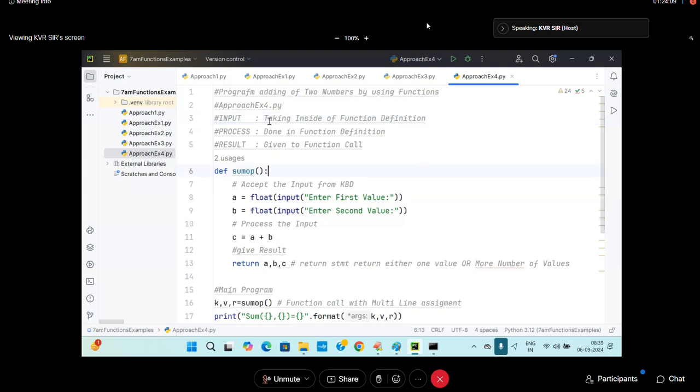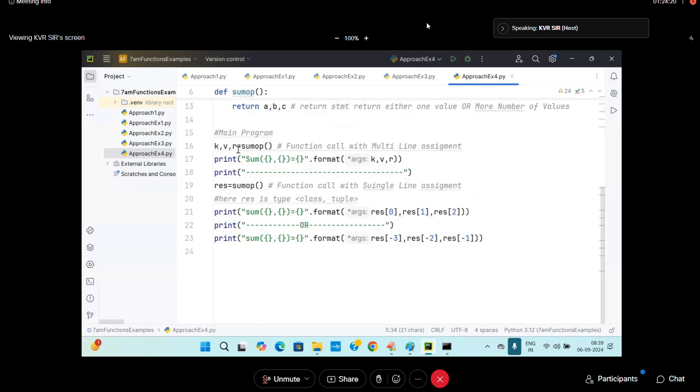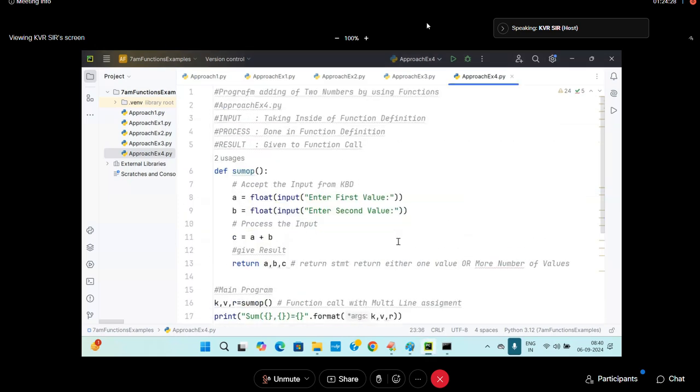And giving the result to the function call, either in the form of multi-line assignment or in the form of tuple format like this. This is the simplest explanation for dealing with functions. One problem is given, how many ways are there?